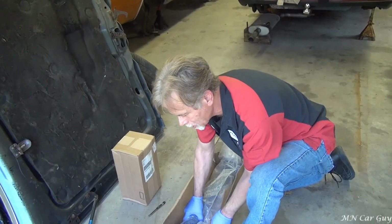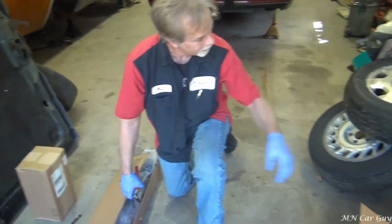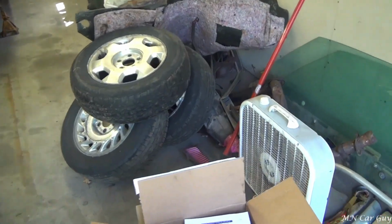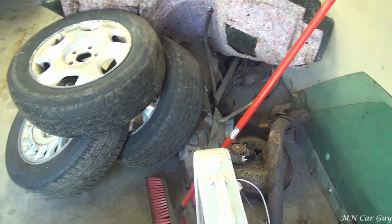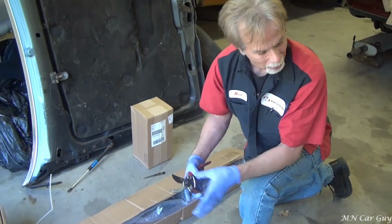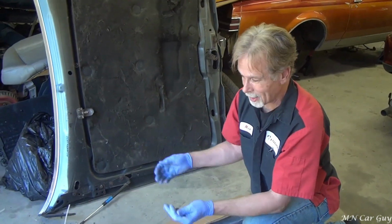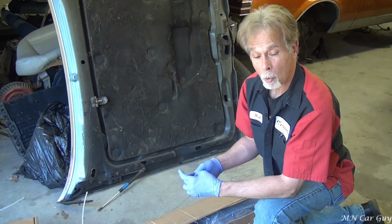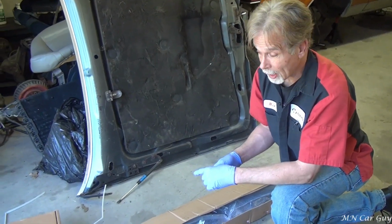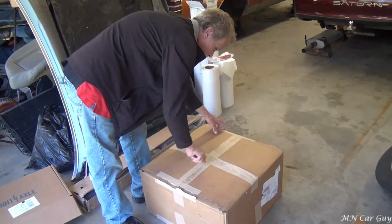This one is actually for the transmission that's hiding under here, a Turbo 400 from back in the day. And that's what this crossmember will allow that to mount to. It's cool that that much came today already, and then I'm sure the UPS guy is gonna love us because there's more coming. A lot more. We got this during the pandemic and we're just gonna open this up.